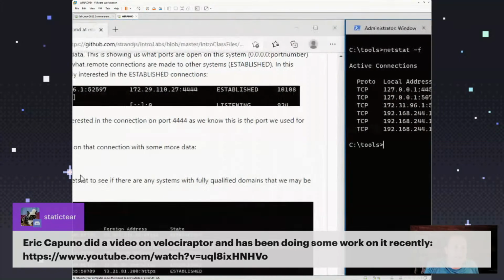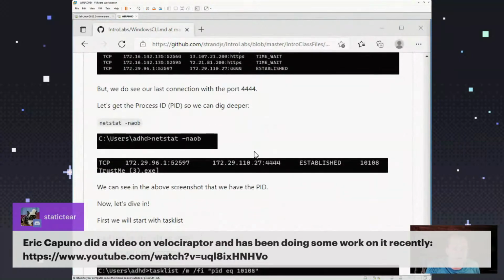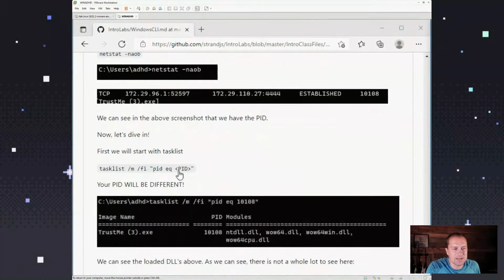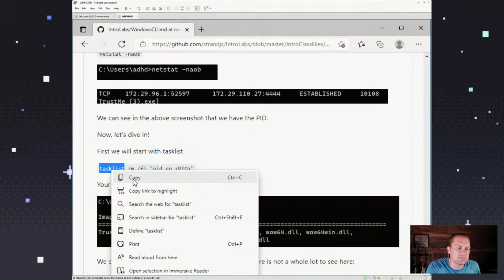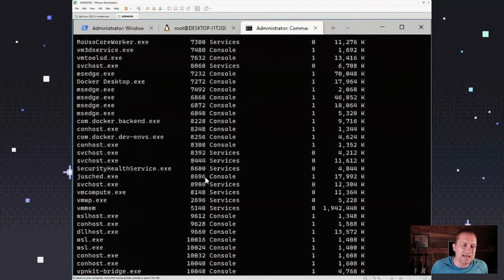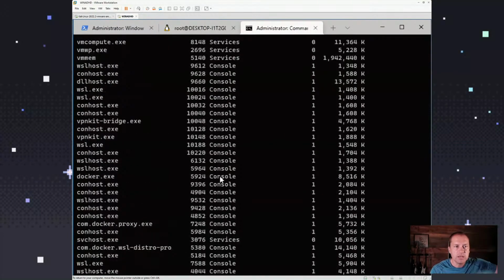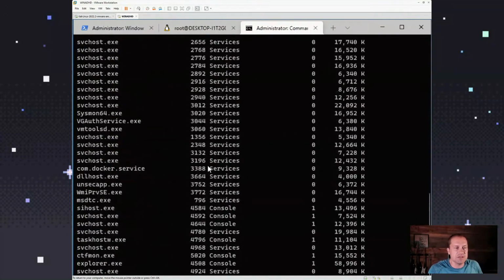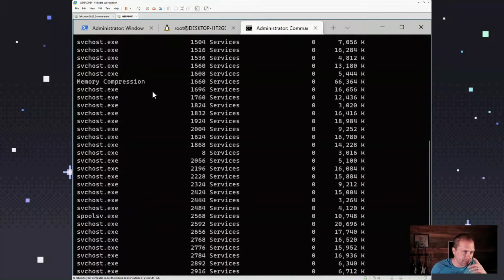All right. So that actually gets us those qualified domain names. Now, we've already did the Netstat minus NAOB. Now we're going to get a little bit weird. So I'm going to start with just Tasklist by itself, and we're going to build it up and show you doing cool stuff with it. If I run Tasklist by itself, I just want to show you, I've been saying this for years. This is kind of a boring process, like a boring executable.